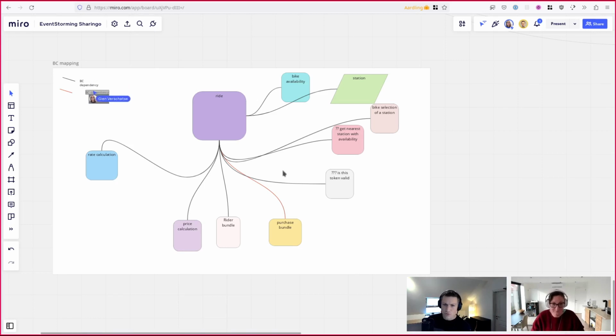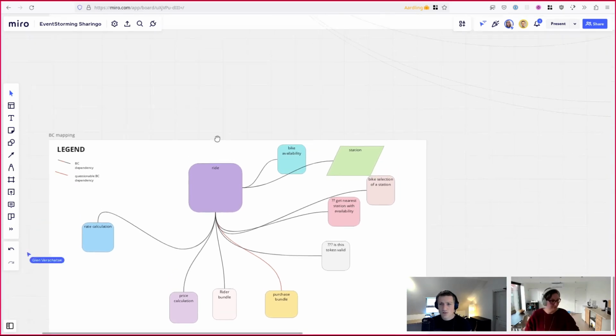If we rooted those out, then I would go into whether we can label the dependencies: who knows about whom, who is the owner of the knowledge, who is the owner of the model, and how do the dependencies flow. But I would first like to go over the EventStorm at least a little bit to see if there are things that we missed or that we already know that we should change. Okay, sounds good.